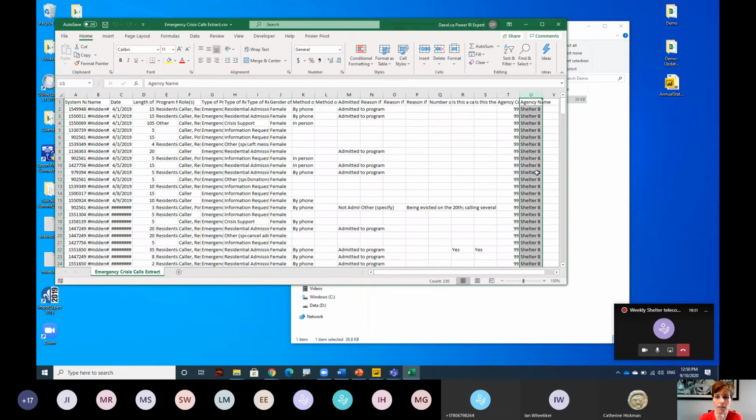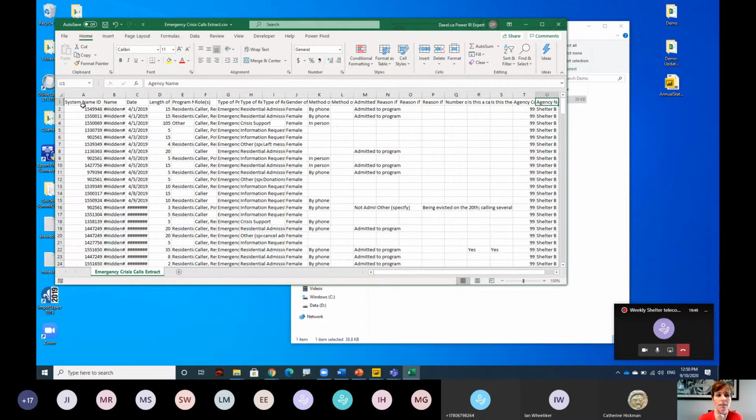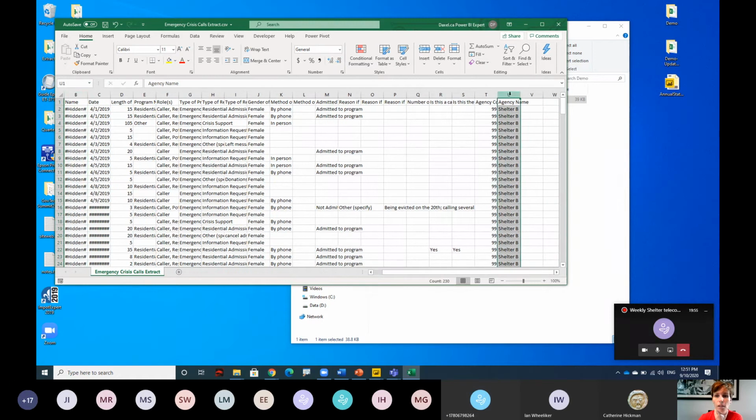And you can see right away that this is not a real extract. I've named it Shelter B. But if some of you have seen the extract as it comes out of Outcome Tracker, that's really how it comes out: a column with system name ID, the name of the person is hidden, you have dates, lots of information, and your shelter name is the last column.